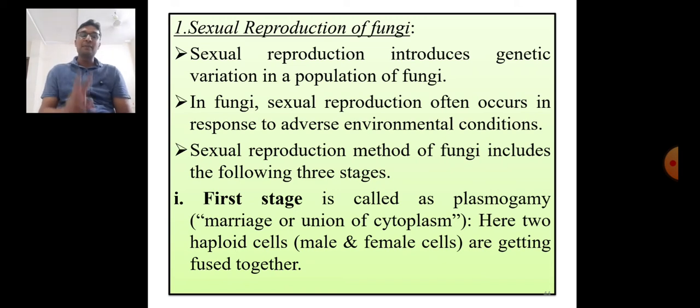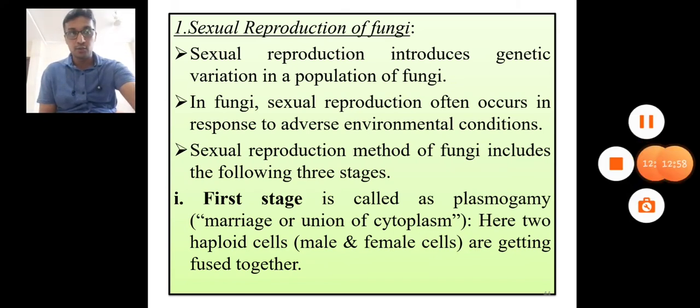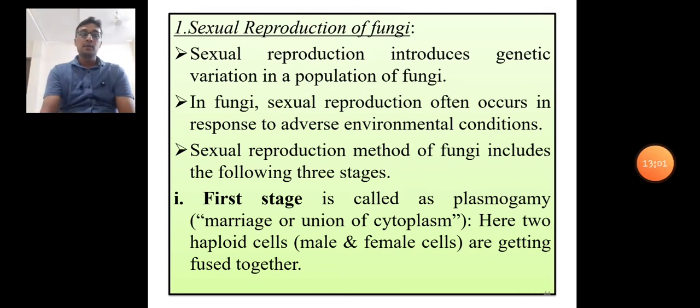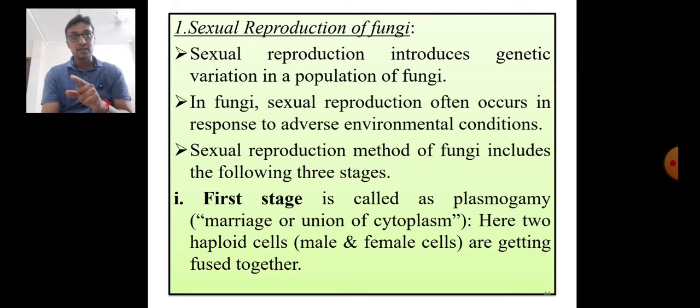As I told you, there are basically two methods of reproduction for the fungus. The first one is the sexual method of reproduction. Students, try to understand. The first method is sexual reproduction of fungus. So sexual reproduction includes genetic variation in the population of fungi. If fungus is reproducing by means of the sexual method, then at that time genetic variation is taking place in the fungus. जर सेक्शुअल मेथडने तयार होणारे फंगस असतील तर त्यांच्यामध्ये जेनेटिक चेंजेस होतात, जेनेटिक व्हेरिएशन्स होतात.